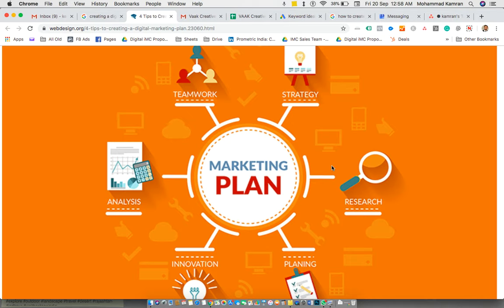All right. So, we would always need to decide our monthly budget and then the bidding of a particular market. Now I would be going to create this media plan with a budget of 1 lakh rupees and I'm gonna choose some keywords and firstly gonna check the bidding of these keywords.